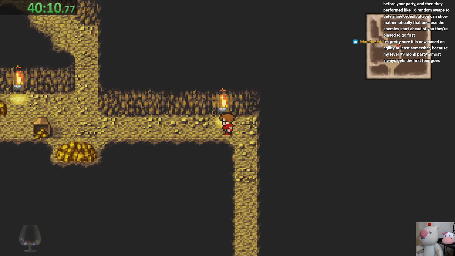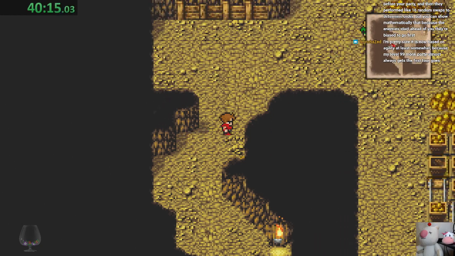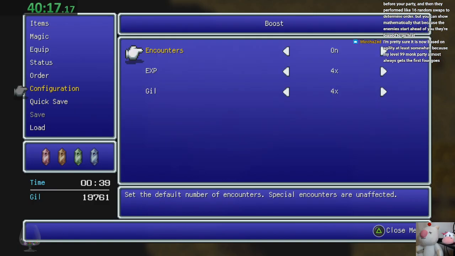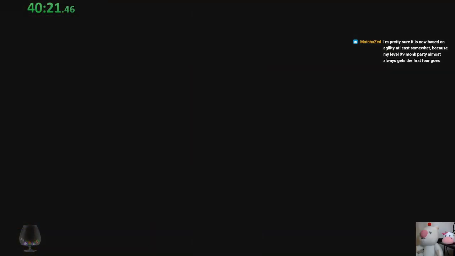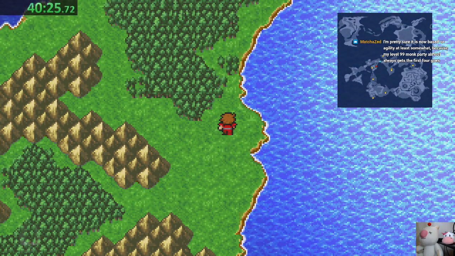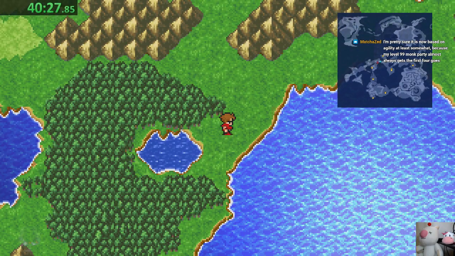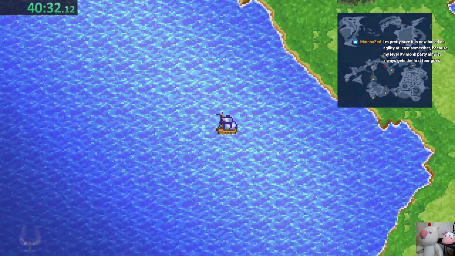Oh, fuck. I'm an idiot. I was going to Canary for the nitro powder. Damn, idiot. I completely blanked on that. I wasn't just going for items, I was going to the castle to get the nitro powder. I totally fucked that up. No encounters, encounters off.